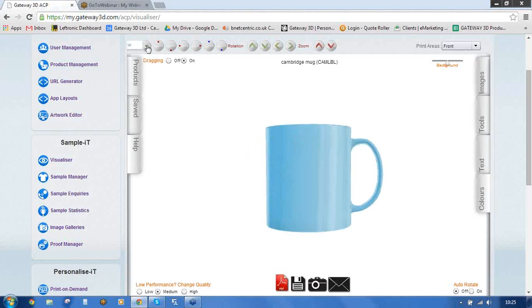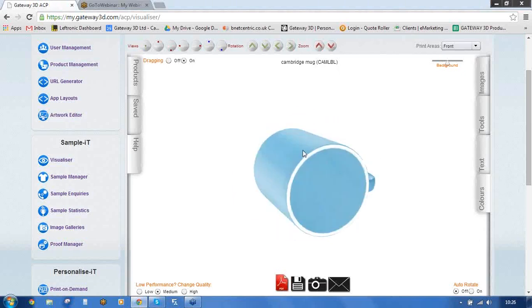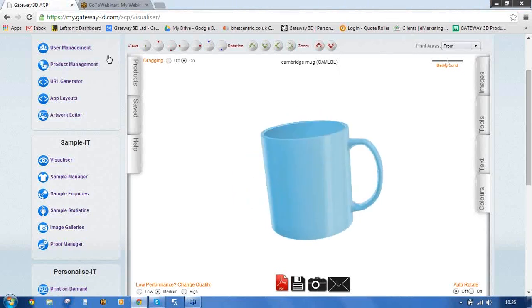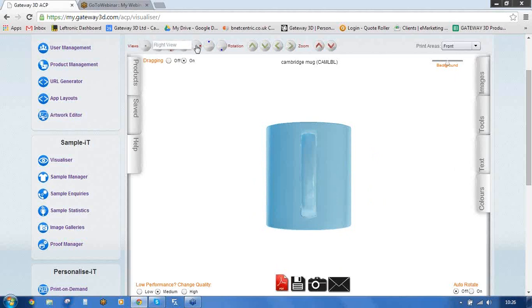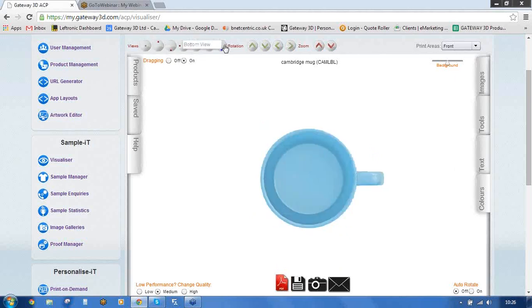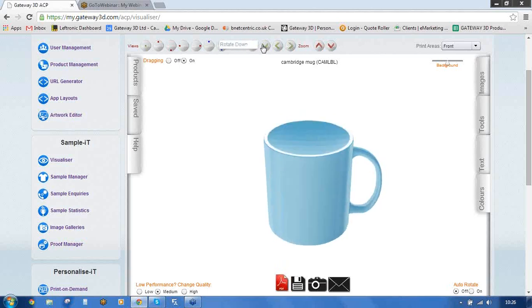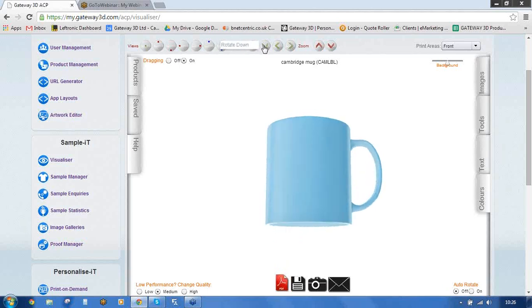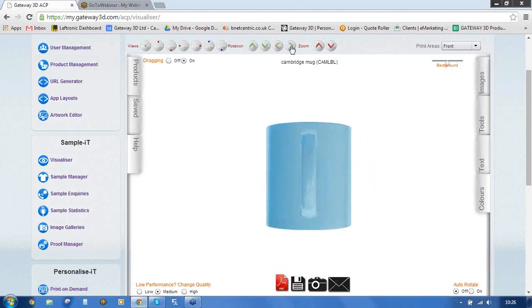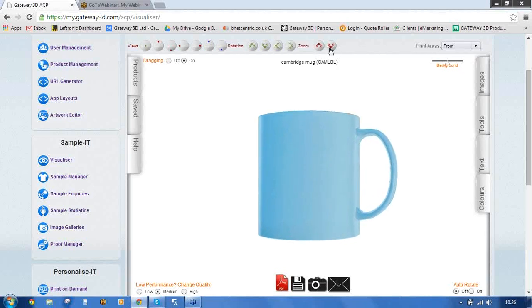Now, let's create the actual product. Across the top buttons, as I've just done, I've used my mouse to look at different directions, but what you can do as well, for people new to the product, they might want to just use the buttons across the top, which gives you more firm control of the product from the different angles. Also, you can rotate up and down. Alternatively, I can rotate left and right, or I can zoom the product up and down.